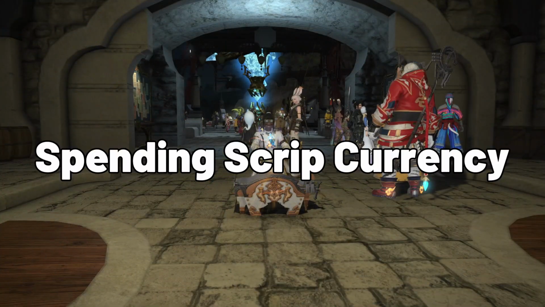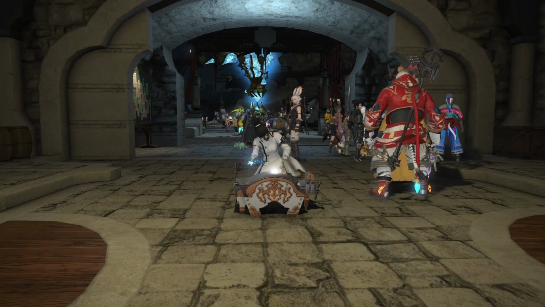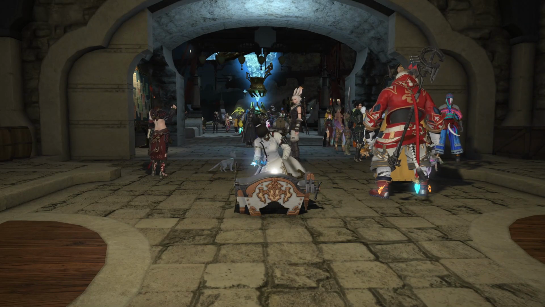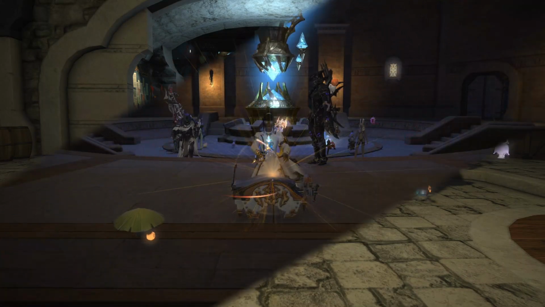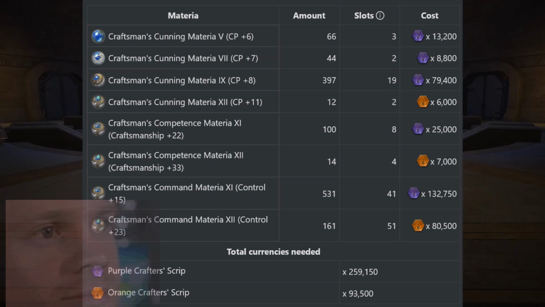Now that we know what to craft to farm purple and orange crafting scripts, let's talk about what to spend them on. This is general advice that's going to be good for the entire expansion. Crafting collectibles is the best way to get large amounts of materia for free, especially if you plan on getting into the crafting endgame. On the screen is a snippet of how much materia and crafting scripts you'll need to get into the crafting endgame.